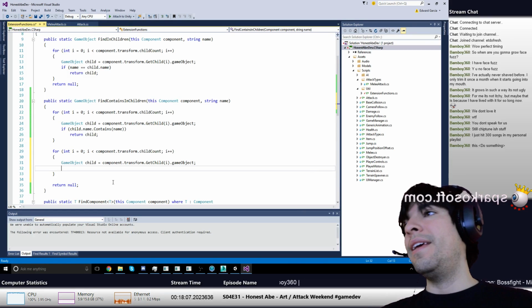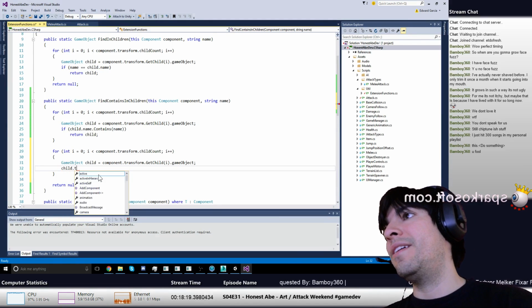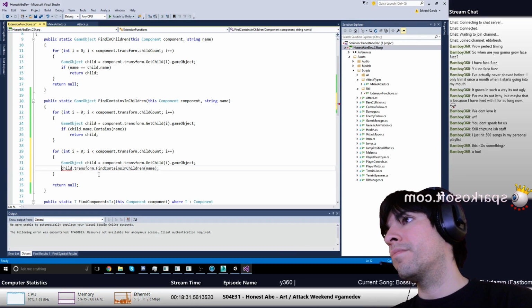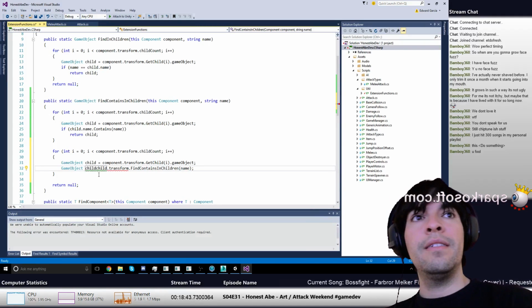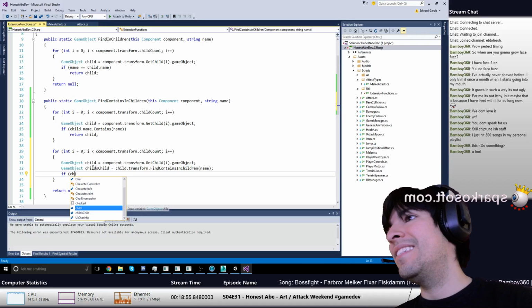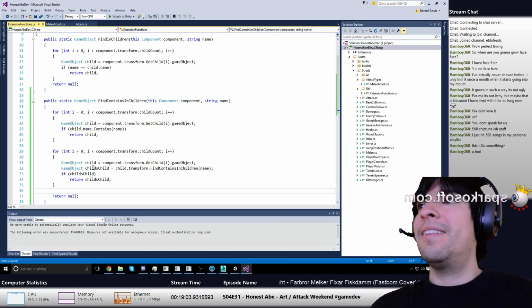Yeah, it's not that. It's because this is an extension method, and I extended the component. So really, I just got to do any kind of component like child. That works. Child that transformed that. Find contains this. That works. And then we'll just say name. And we'll say game object child 2, horrible naming, so we'll just name it even worse, child. And then if child, return child.